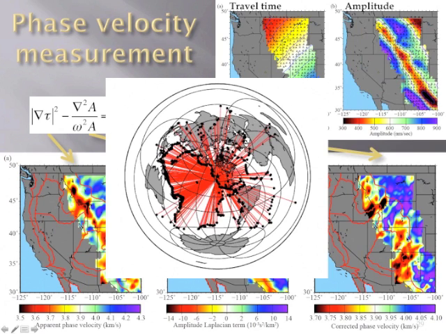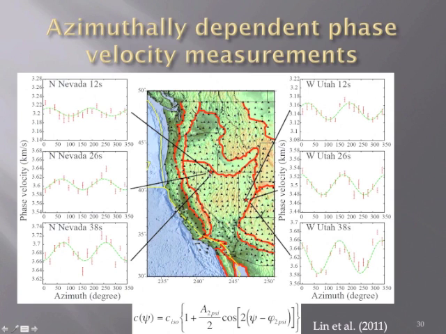at each location. Here is an example of two locations at 3 different periods: 12 seconds, 26, and 38 seconds. For this location, we have sources coming from all different directions for both ambient noise and earthquakes. If we measure the phase velocity for waves coming from different directions at that location, you can determine what we call directional dependent phase velocity measurement. You can see for different azimuth, from 0 to 360, there's some sort of variation in terms of phase velocity. And you can see that in all these cases as shown here.